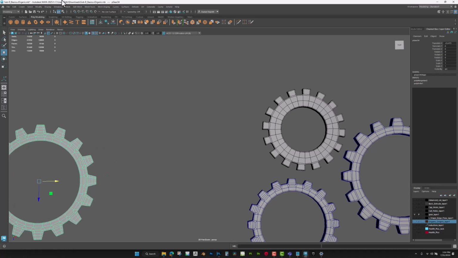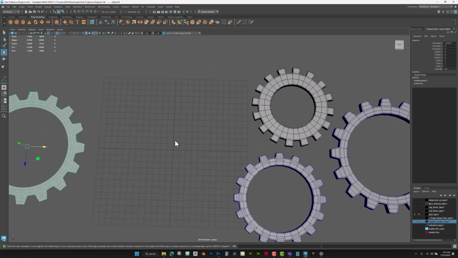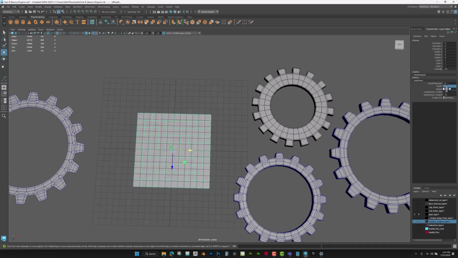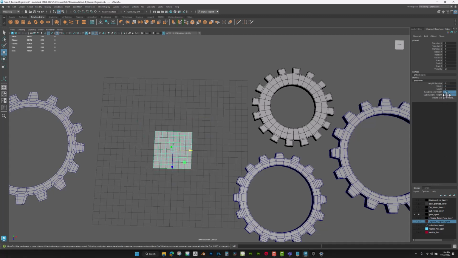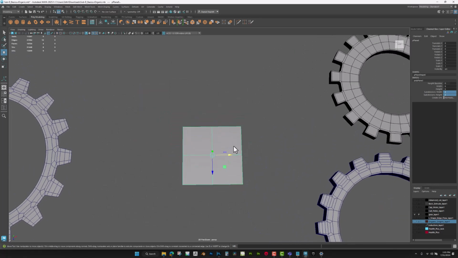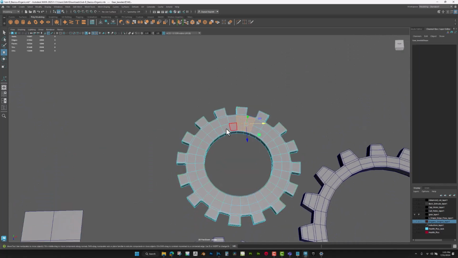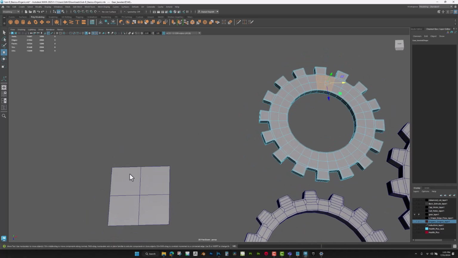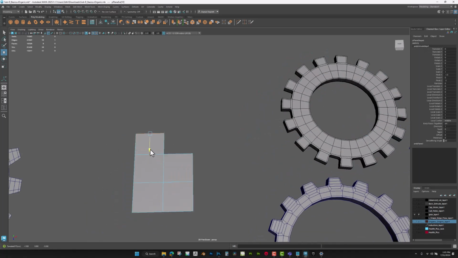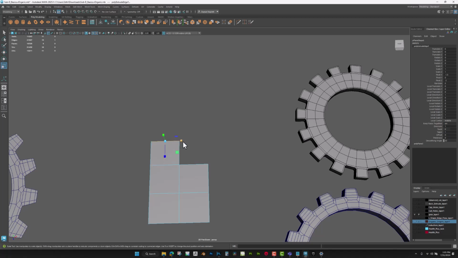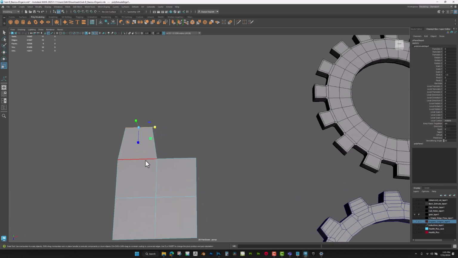Now I'm going to do this other one here, and I'm going to approach it in a different way, because we're going to use a grid here, or a plane, if you will, to create a gear. And we're going to use a bend deformer. That's the surprise at the end, a bend deformer to bend this around. Okay, so these 4 polygons here are what I'm going to extrude out. That's where the gear is, the actual protrusion of the gear.